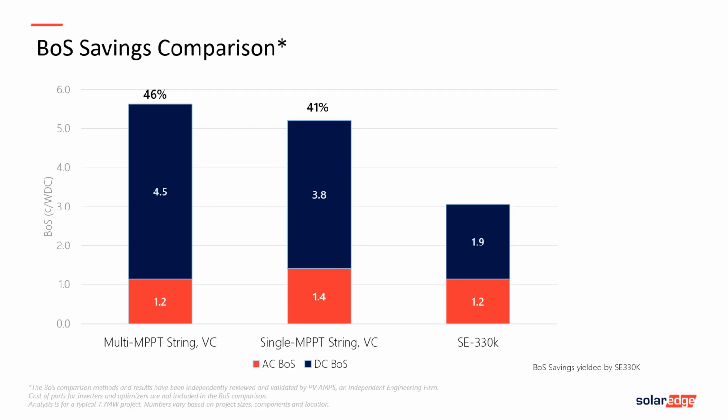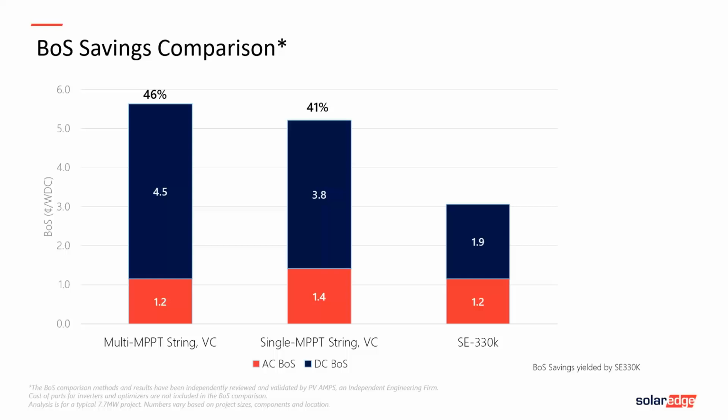Here's a sneak peek. One of the things we do here at SolarEdge is something called a project comparison, and feel free to reach out to us if you need one for your project. This is basically an apples to apples comparison for a test case or one of your projects against a competitor to show you the BOS savings. And this is what you see on my screen right now.